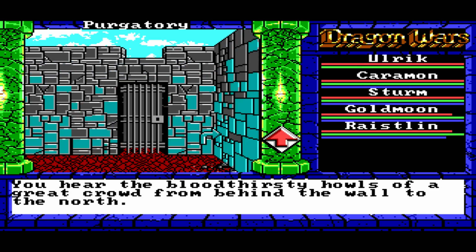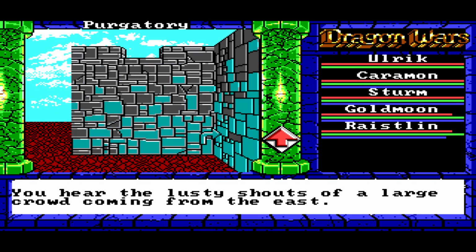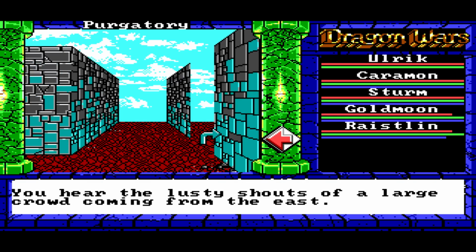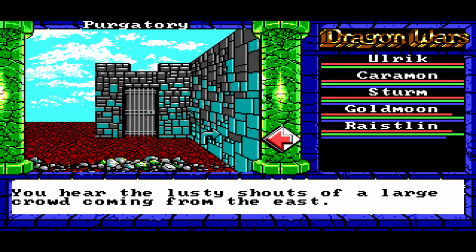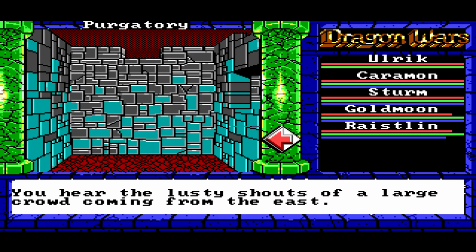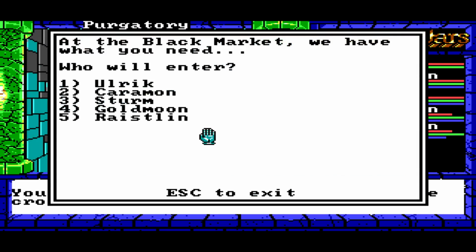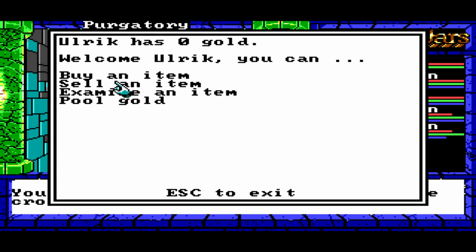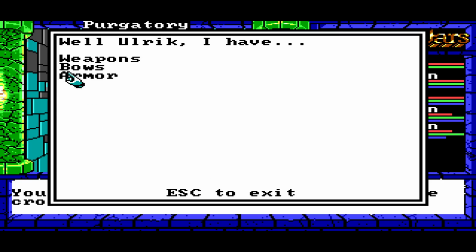You hear a lusty sort of loud cry come from the east. I'm not sure I've been here, actually. But I do not know. Whoa! The black market! We have what you need. Who will enter? Ulrich, sell an item. Okay, and buy an item.